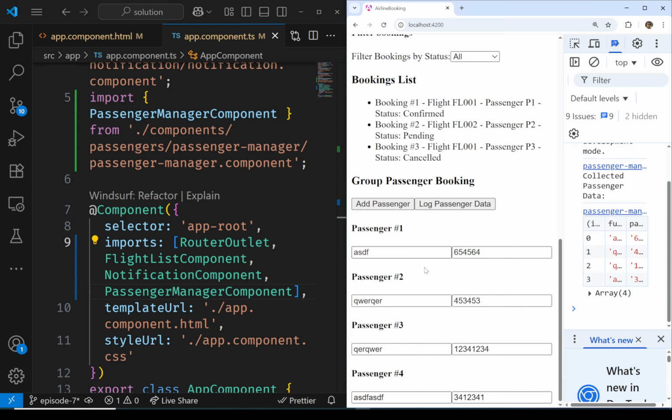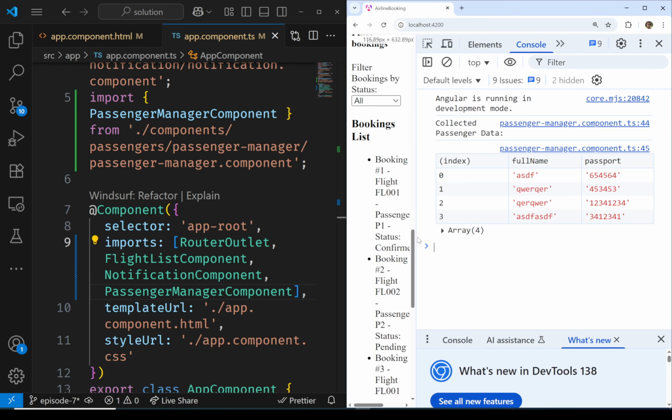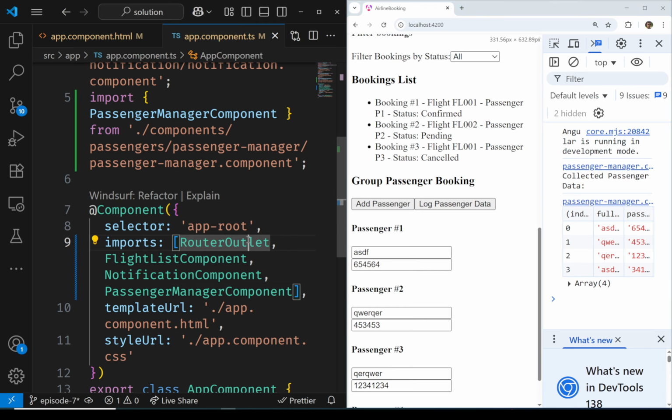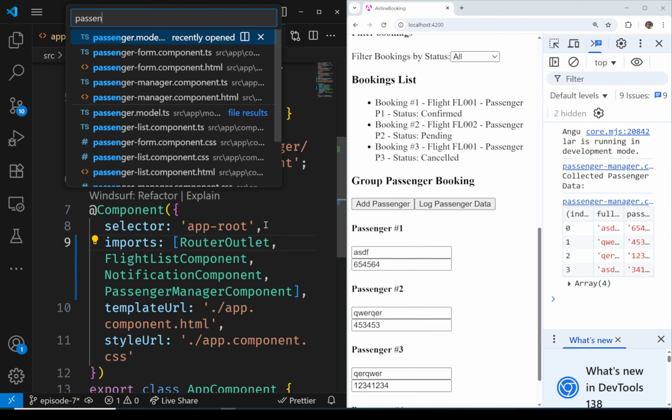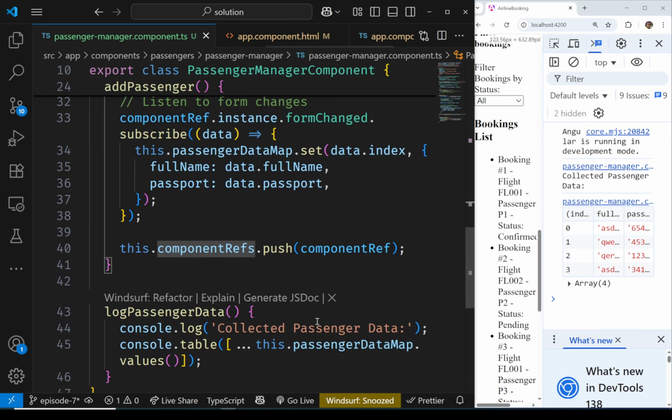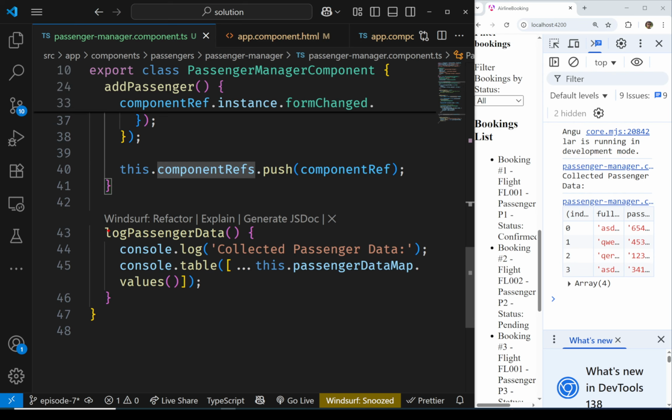Now, if I log passenger data, I can see that I've got 4 passengers. So these are the indexes, the full names, and the passport numbers. These are coming from the passenger manager component's log data function.